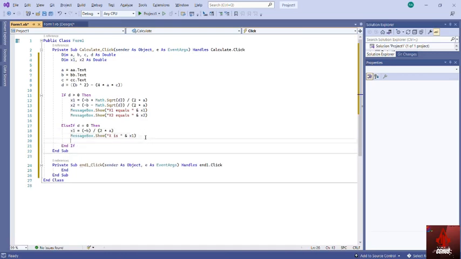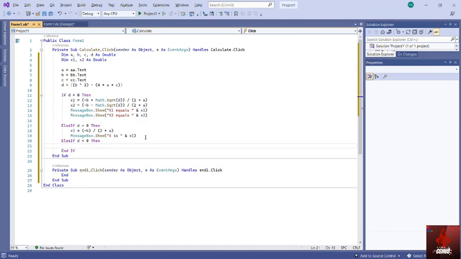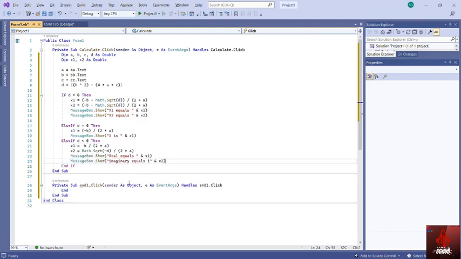And finally, where you have the imaginary details, if d is less than 0, then x1 and x2 will give me this. So x1 is minus b divided by this, and x2 is this. So you have the real image is x1. This is the formula for the real image, and this is the formula for the imaginary image.